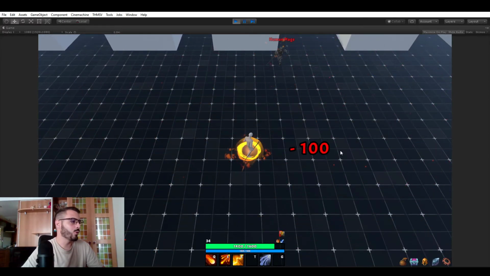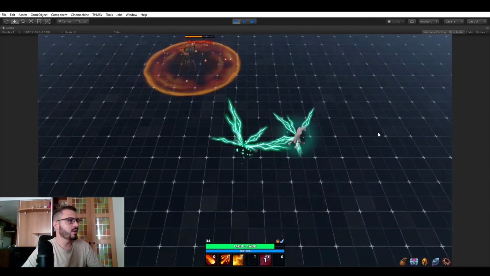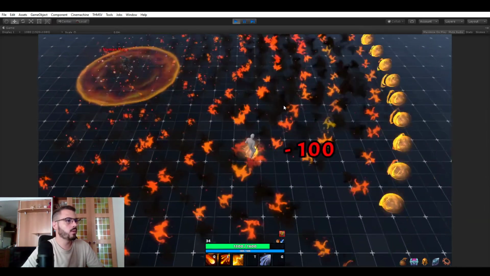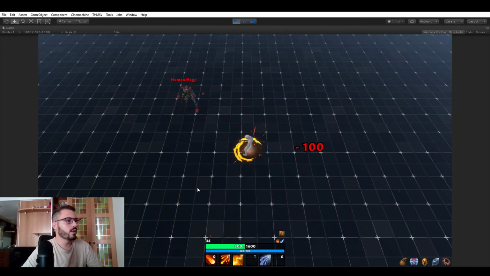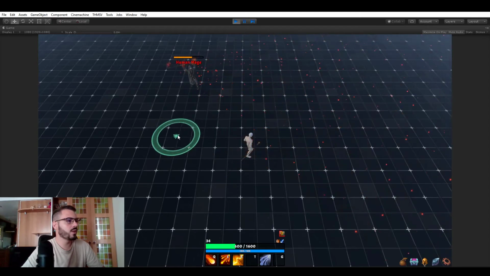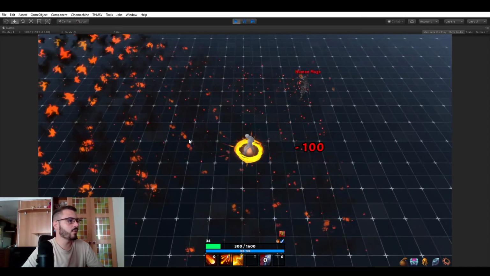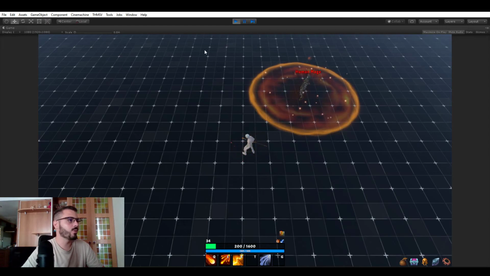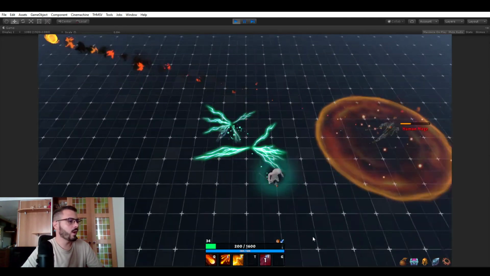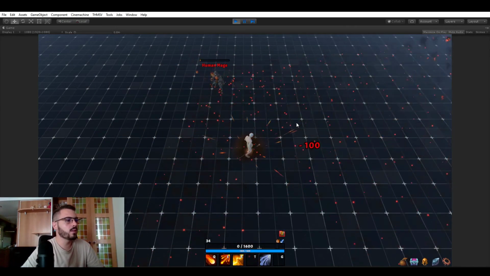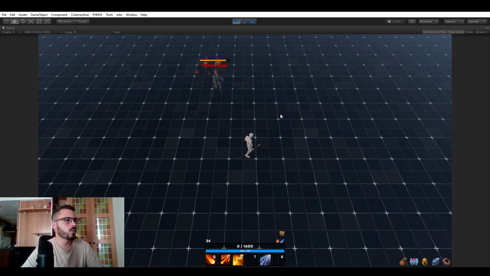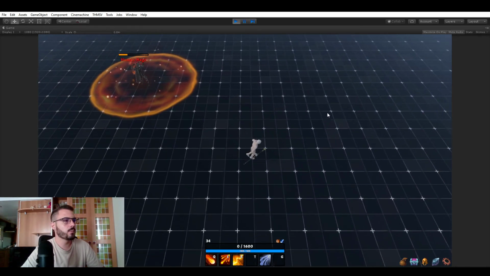Oof, okay, yeah. So it did work, and he is using those abilities now. So this normal fireball and this big new crazy fireballs. That's why I called it that, right? Pretty hard to dodge, especially because it's stunning me every time it's hitting me, and I barely have the time. Yeah, I basically can't dodge this one. So of course I went a bit crazy with this one, but it's just to show you how easy it is to create abilities with all kinds of crazy settings. And it took us maybe 1 minute, maybe not even, to create the ability, assign it to the NPC, go back in game, and now he's using it, and I'm perma-stunned.